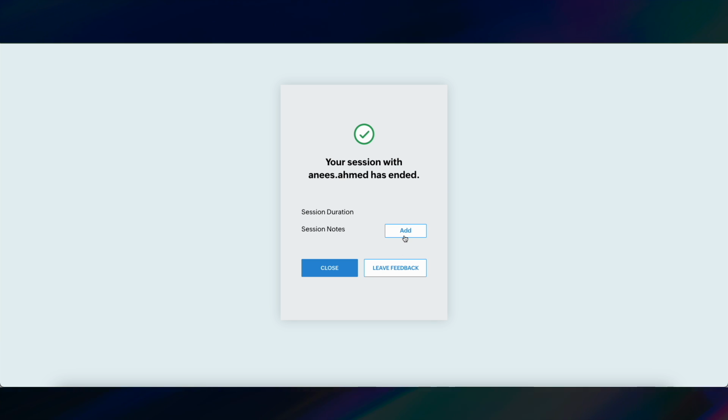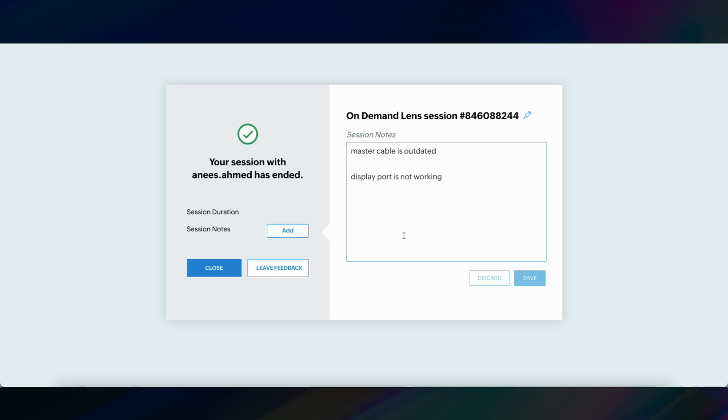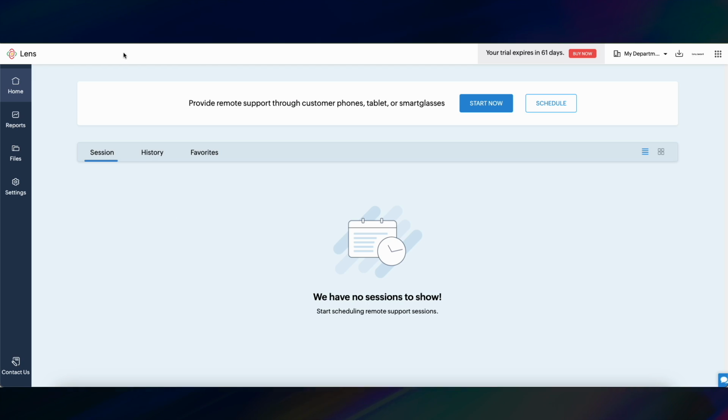And then anything that you weren't able to capture while you were on the call with the customer, maybe you have some final thoughts, you can still add that even if the session is done. So you can include something like, projector needs replacement, error code 404 needs to be checked on the back end, any closing final thoughts you have, and then I can save that, close it, and then it should show in my history here.